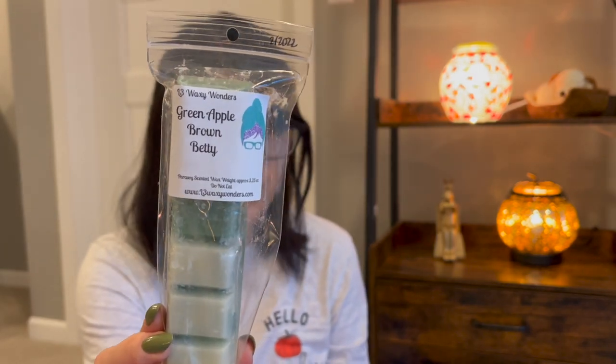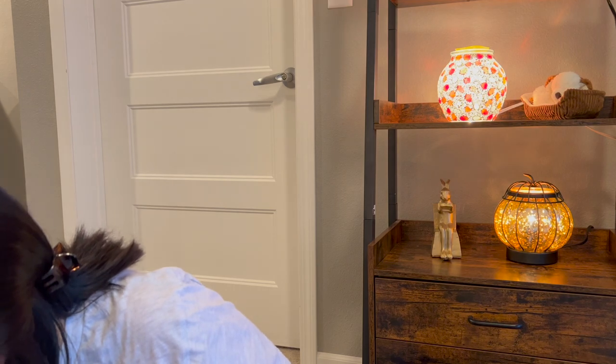We have some L3 waxy wonders, bougie bars or trig tarts. Green Apple Brown Betty, Highway to Hell — this is an older one, from July of last year, a year old. Amityville — this just screamed a cozy fall body-care-ish kind of scent. Green Apple Brown Betty — I think I had another one of these — and then just green apple. To me it's kind of anytime, like spring-summer fruity, but I also feel like anything apple is fall, so that's why I pulled those.